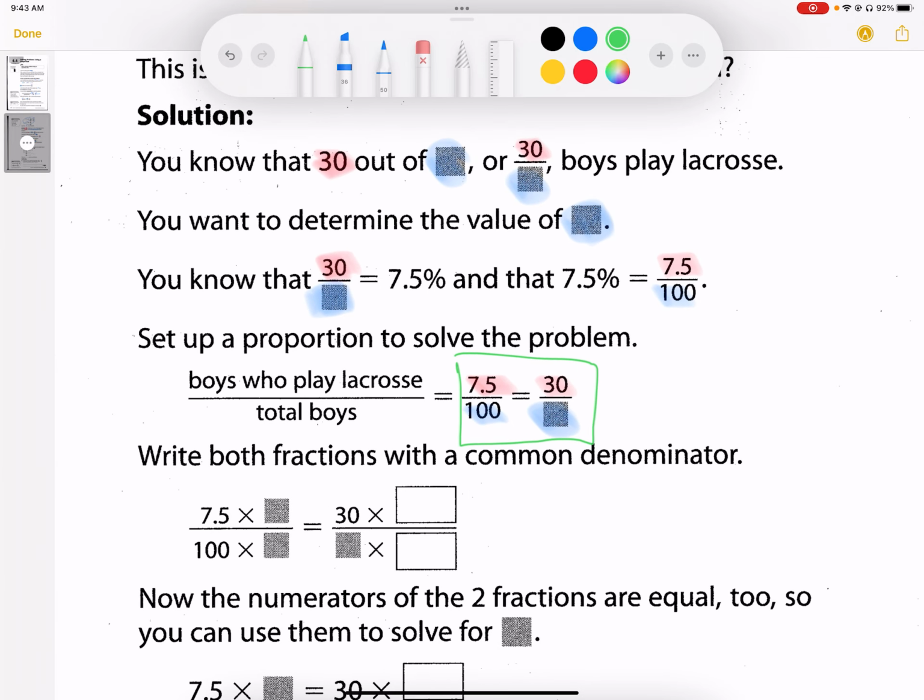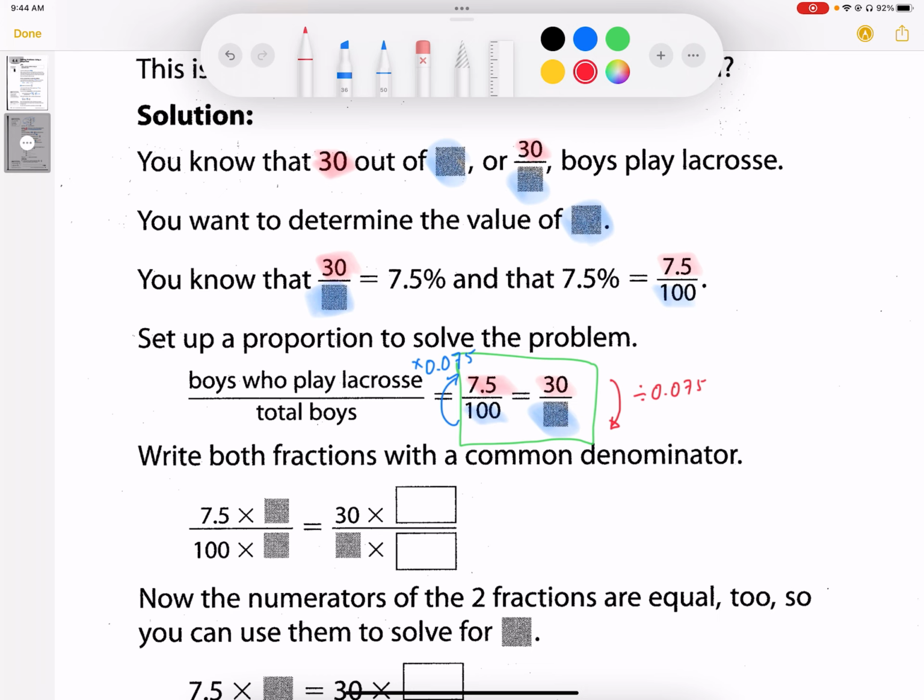And we want to use our decimal multiplier again. So we're going to find our decimal multiplier from top to bottom. That's 0.075. You can use your calculator to do this. 7.5 out of 100, divided by 100. Now we're going in the opposite direction. We're going from top to bottom. So we're going to divide by 0.075. So our decimal percentage is from bottom to top. We're going to go the opposite direction.